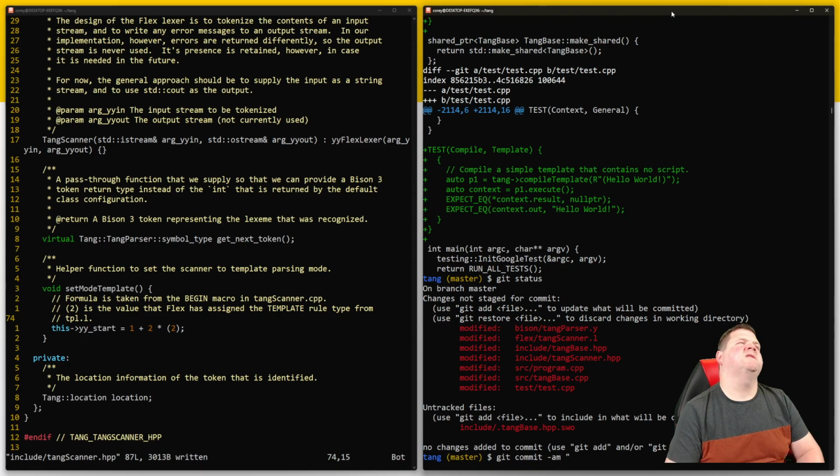And we are going to say, what is this? Add template mode to Tang. First step.